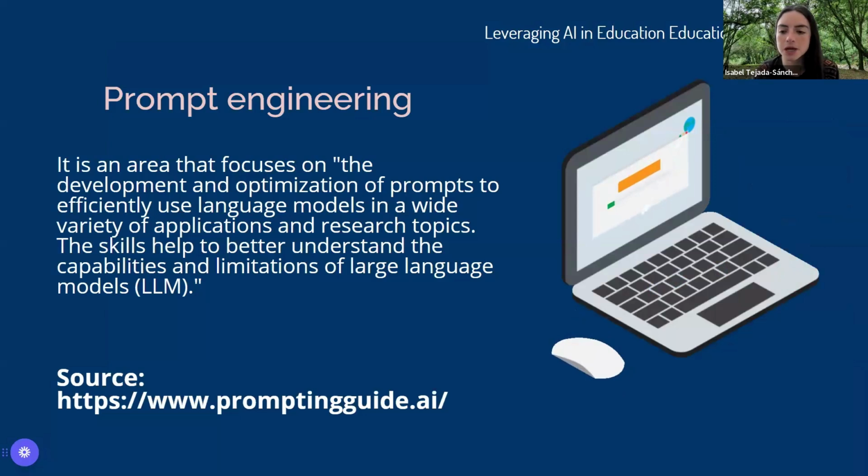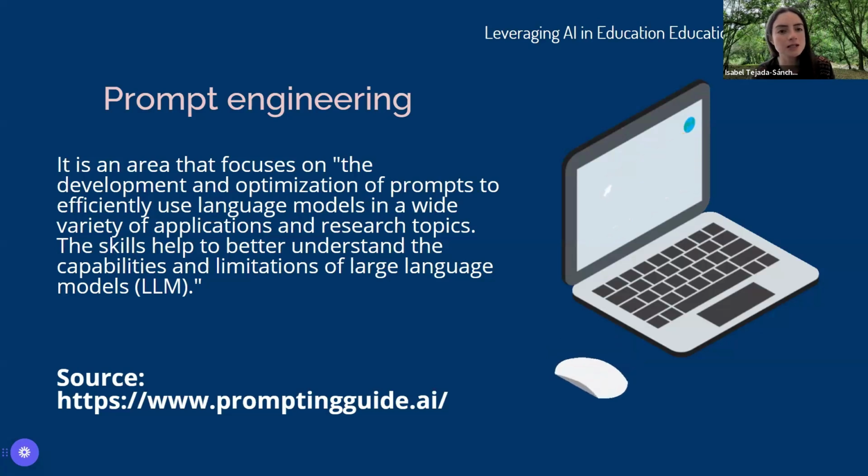We talk about prompts, how important they are, and they have actually promoted this area called prompt engineering. I think it's not a career per se. You can be a prompt engineer in any of your areas of expertise. It focuses on the development and optimization of prompts to efficiently use LLMs. So everyone here is potentially a prompt engineer in their own specific area. It's not something exclusive to anyone.